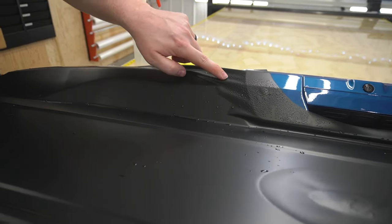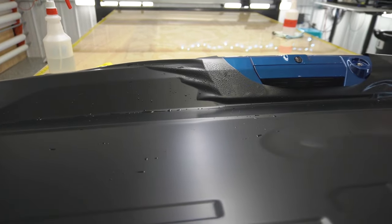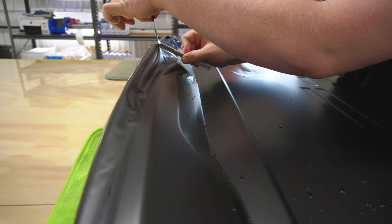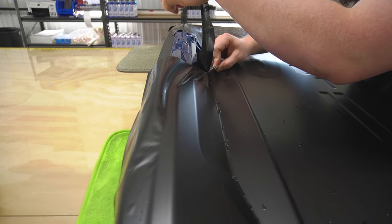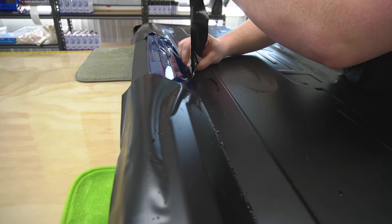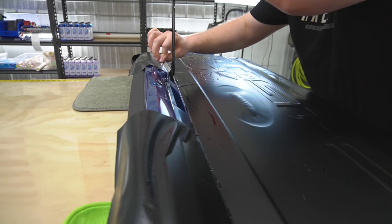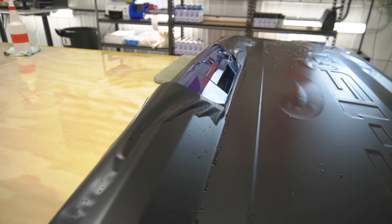Now I'm gonna come in and I'm actually gonna come around and just gonna lift the film up. It's gonna be hard for you guys to see. I'm just gonna trim even more of this material off here. Do my best to not touch the paint.